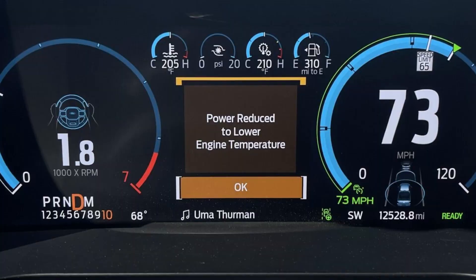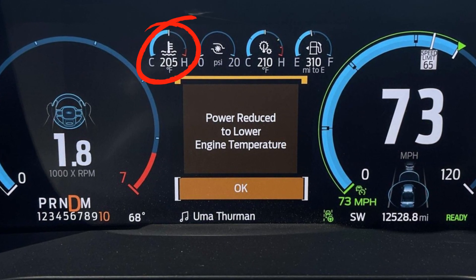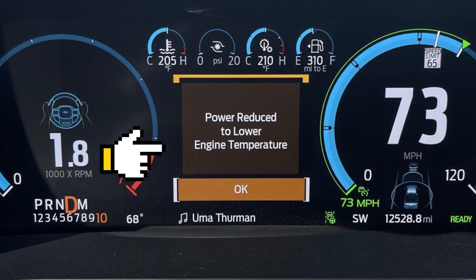When the valve is stuck and you see this message, it doesn't necessarily affect the engine, because in most cases the engine cooling temperature is not higher — but it may be higher in the heat exchanger itself. The exhaust heat exchanger exists to warm up the air in your cabin faster, so it's actually a comfort feature.